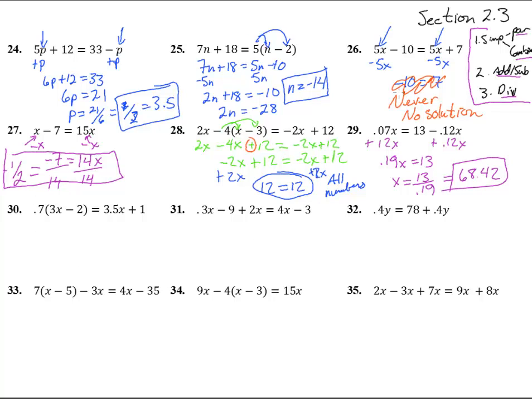Number 30. First step, simplify by getting rid of any parentheses. That's 2.1x minus 1.4 equals 3.5x plus 1. Now we've got to combine all the x's together. Let's get rid of the big one just for once. We've been doing the small one all the time. Minus 3.5x, and we get negative 1.4x minus 1.4 equals 1. So add 1.4 to the other side and we get negative 1.4x equals 2.4, and then divide both sides by negative 1.4. 2.4 over negative 1.4 equals negative 1.71, or you could rewrite this as negative 12 over 7 if you were to put it into a fraction. Either one of those is fine.